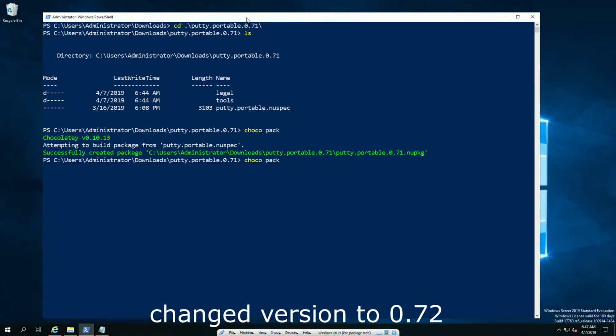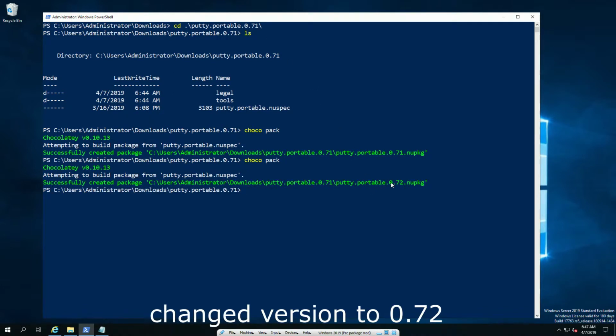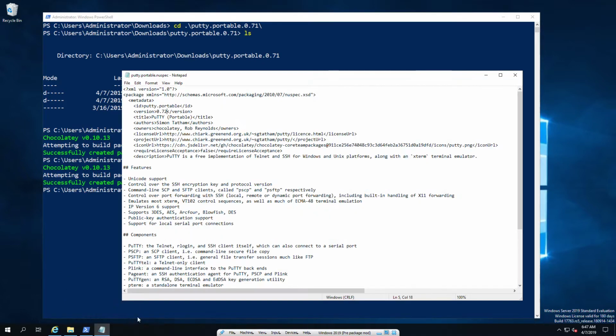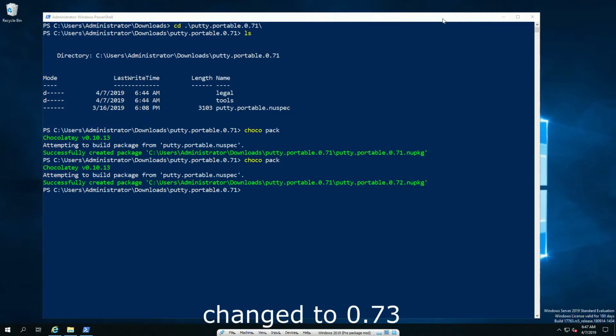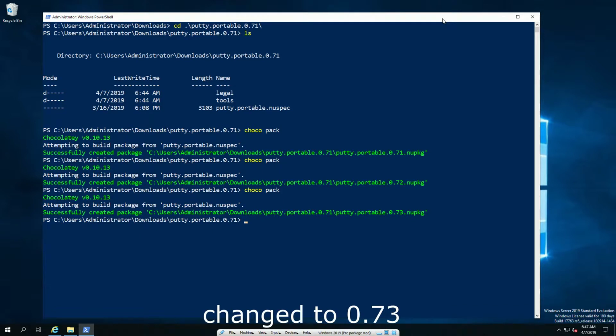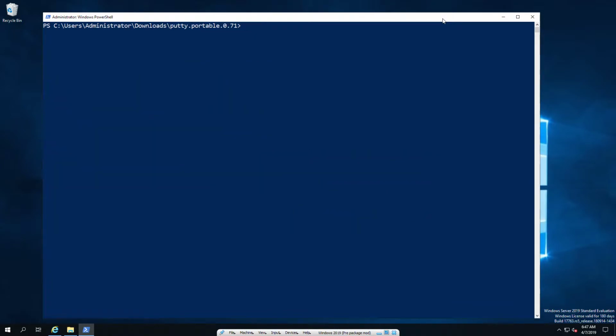And each time we do the change, we're going to build the package so we can see that we've got all of them. Because at the end of it, what we're going to want to do is try to upload each package in turn so that we can get a build number. So we've now done the third run effectively. So we've done 3 Choco builds, or in this case Choco packs. We're going to upload that to our Chocolatey repository.